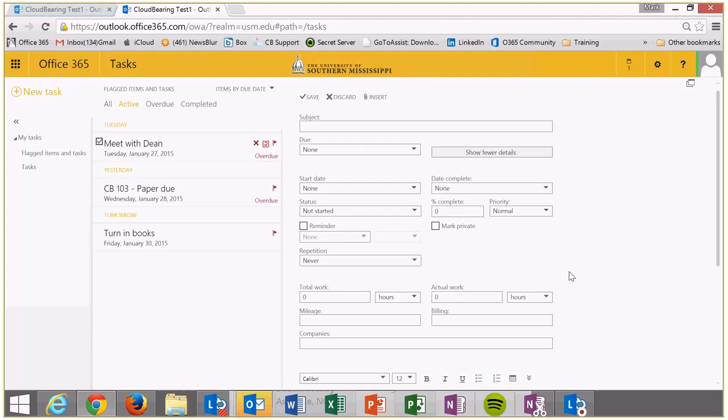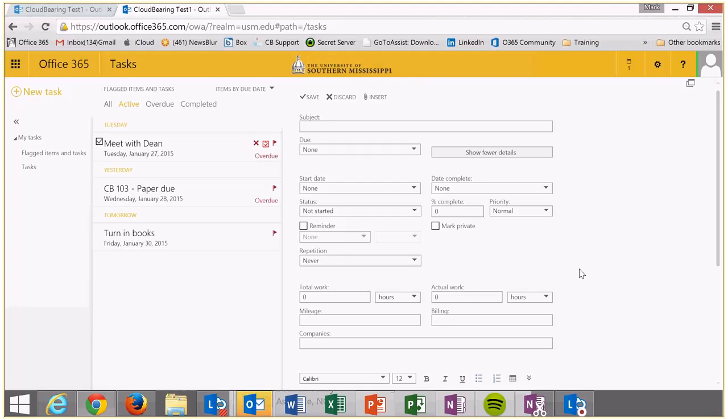Now, one thing that's important to note is this. I'm going to back up for a minute, because we're talking about Exchange Online. In fact, we're talking about all of Office 365 and Office. Anytime I do anything in any of these environments, maybe I created a task, or maybe I sent an email, or I received an email, or engaged with an email. Whatever I'm doing, or made a change to a Word document in my OneDrive, anytime I do any of those things, that is synced across all of my applications.